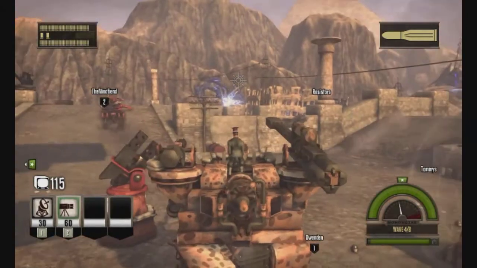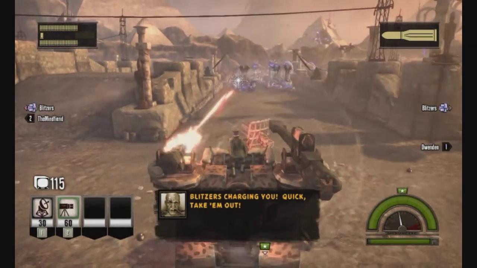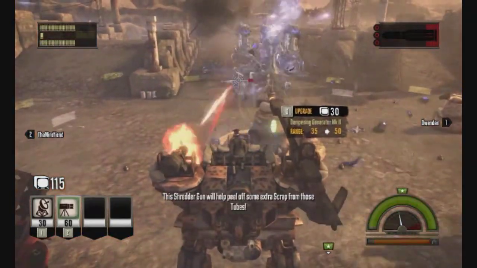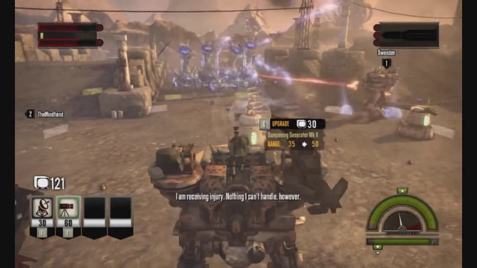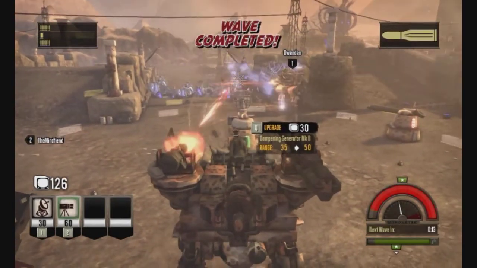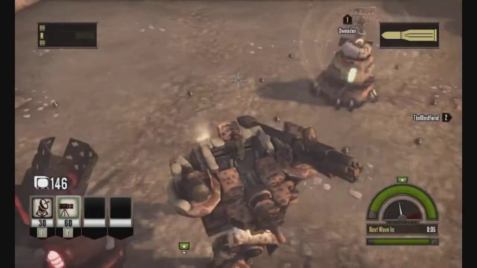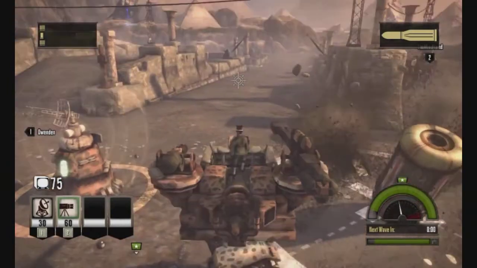Enemy is coming from the left. Oh, they're going across to the middle, are they? Yeah, it looks like these are going to come right up the middle here. Blitzers, whoa! This shredder gun will help deal some extra scratch with those two. Why don't they just give up? Upgrading the machine gun there.